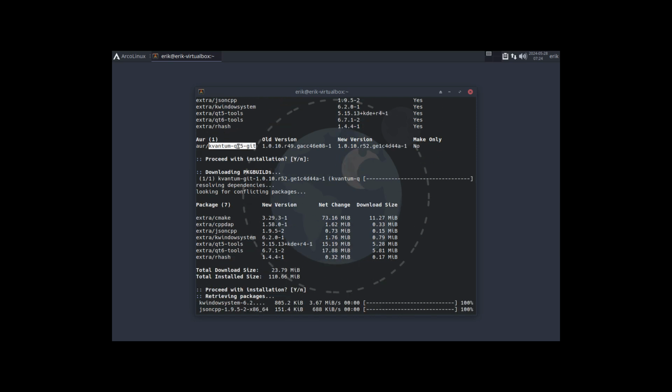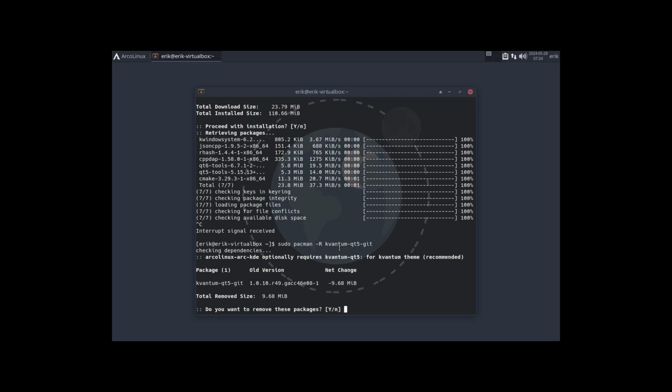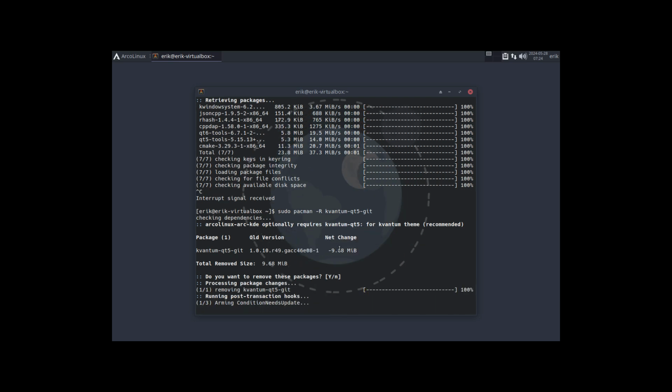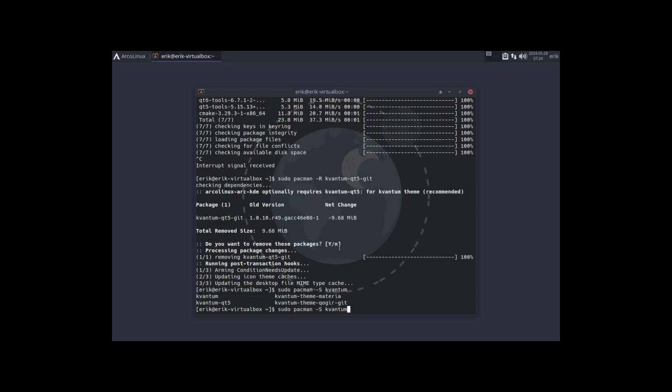What I've done in the June release is remove kvantum-qt5-git. It gave us, well, should I say, issues? Let's say that life became easier after removing kvantum-qt5-git. So this is what we've done on the ISO. Got rid of this one, and sudo pacman -S kvantum, and which one can we choose?